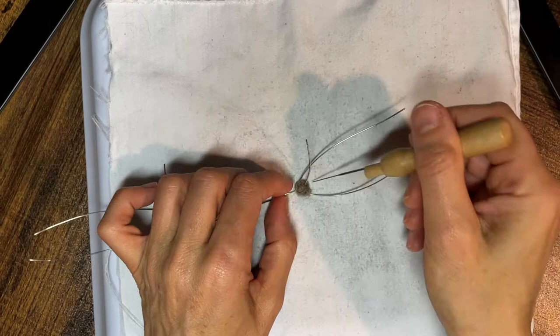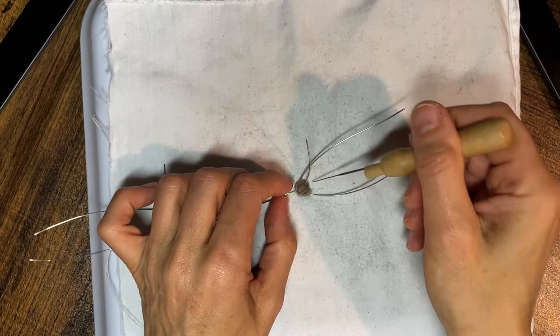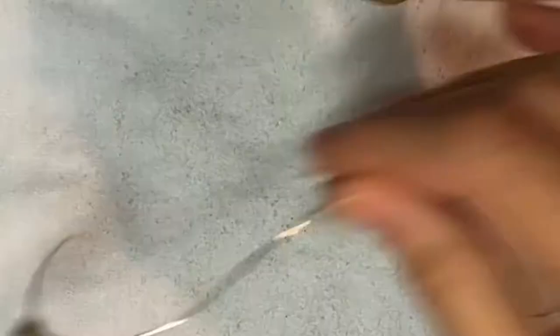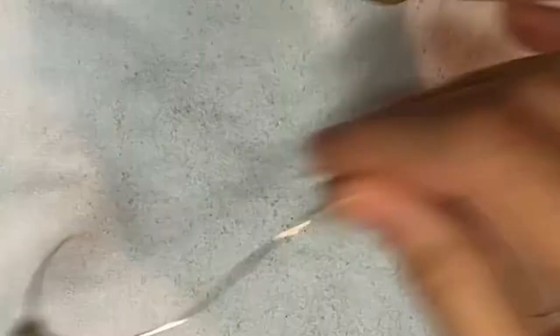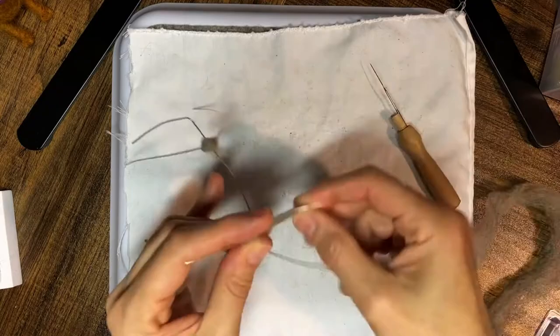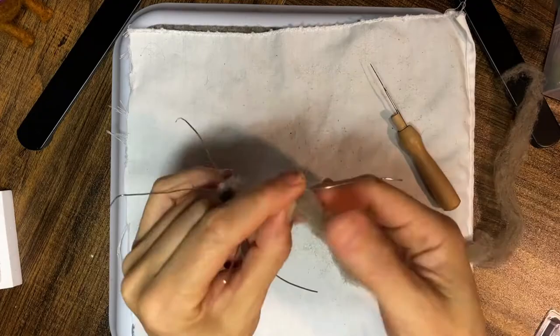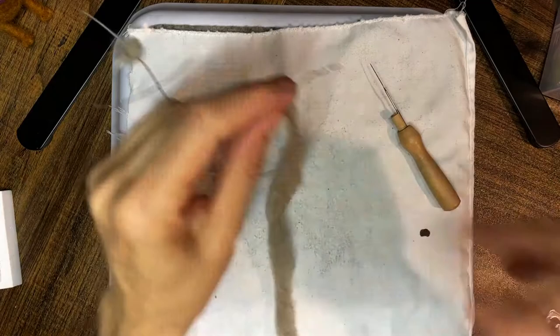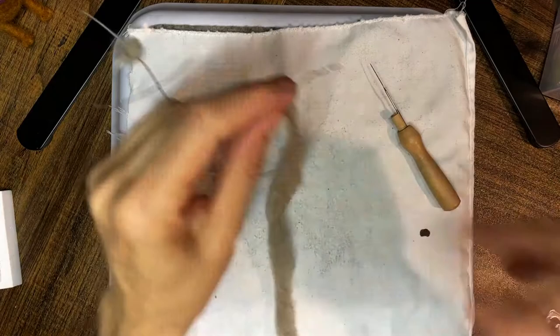I really like this process because I don't use any glue at all. I just kind of wrap it all around. Right now I'm just using the core wool to kind of tie the pieces together, so you have two pieces basically - the body, head, tail, and legs. Instead of putting glue all over the wire, I take core wool and stretch it out into really long, long, thin pieces as long as I possibly can. I take the end of the long thin piece and anchor it to the core wool that's already there.